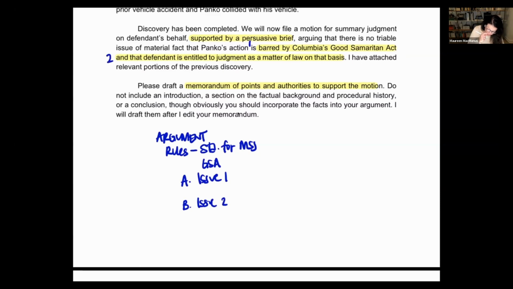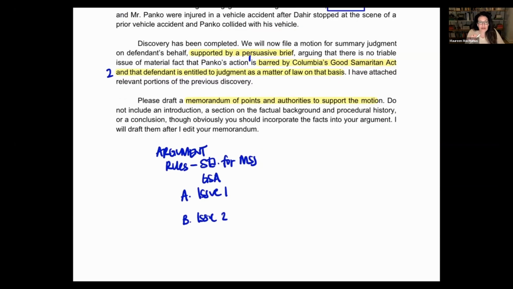and that you're entitled to judgment as a matter of law on that basis. So it's okay. I just do it a different way, and I wanted to explain the reason why. Does that make sense? Can y'all let me know in the chat? I just want to be sure. If y'all are unclear on it, let me know because I can address it a little bit more. Just let me know in the chat, please, because I've only gotten a few responses. So a lot of people need a little bit more of an explanation.